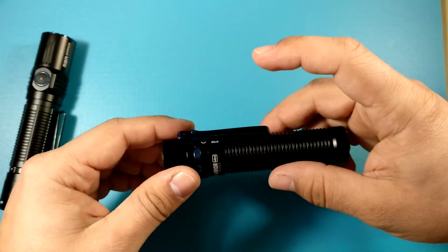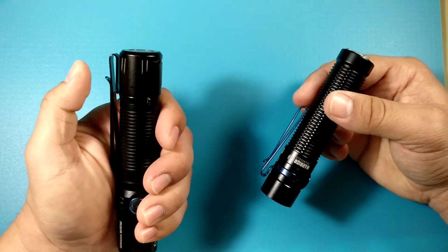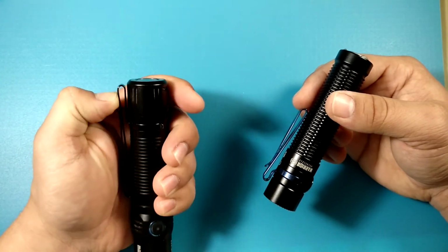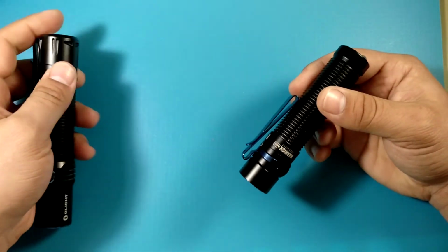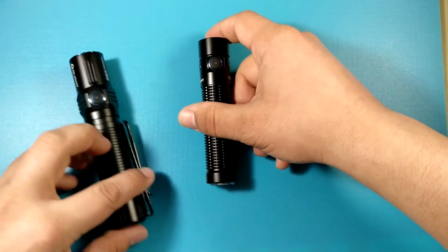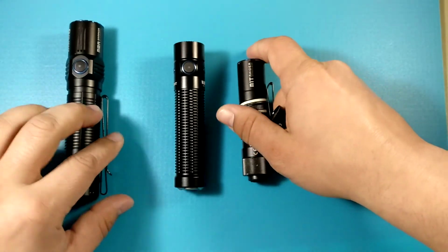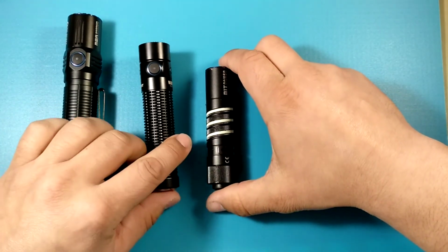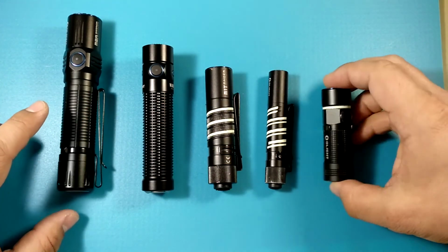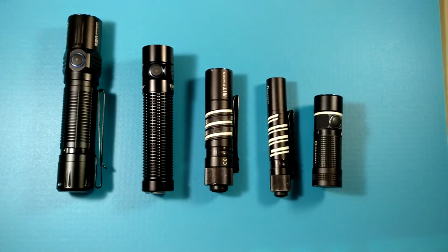I'm not sure if I will be a fan of this pocket clip, because normally I tend to like to have the bottom, the button up, and to have a deep carry pocket clip from the tail cap, not from the head. So I will see how I will like it, and just to put it with my other Olight flashlights I've been getting along the years. This is my small Olight collection.